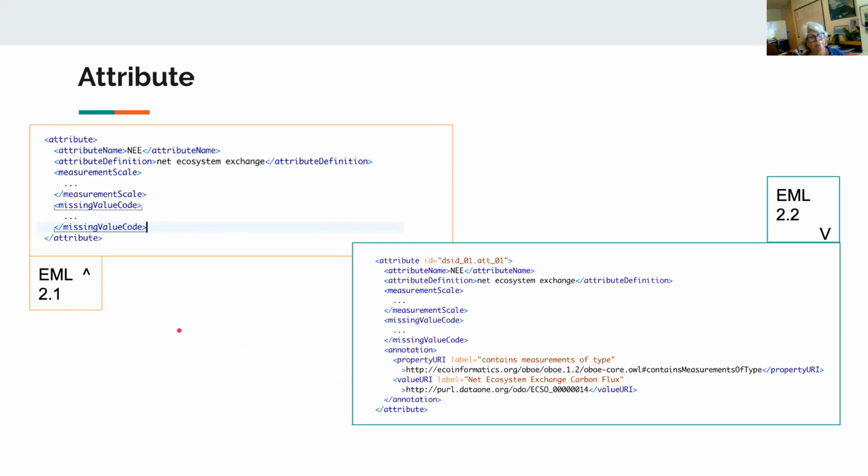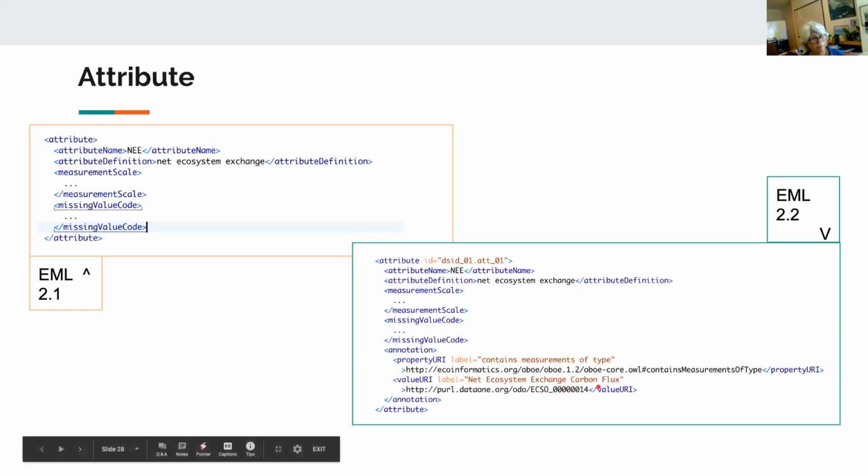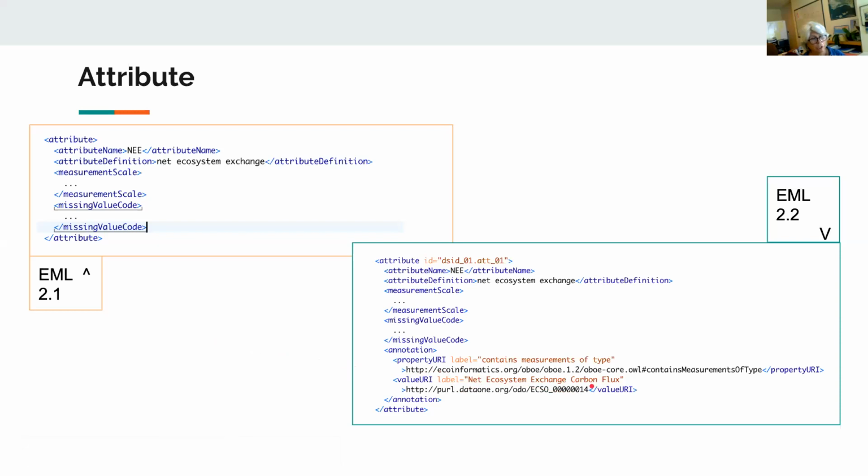Here's another example of an annotated attribute or a measurement. So the basic structure of the annotation is the same here as it was at the data set level. But at the attribute level, the annotation points to a definition in a measurement dictionary. And it's just about that column of data. At the data set level, it pointed to a general term that applied to the whole data set.